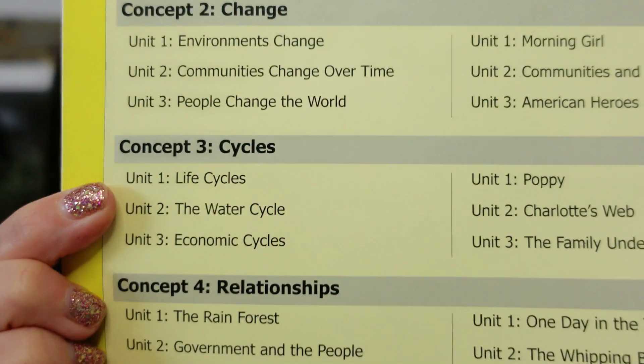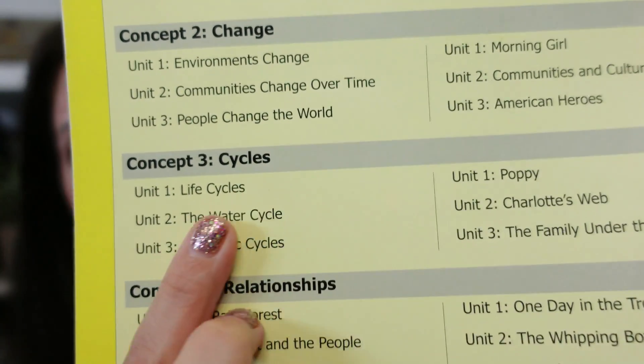I'm telling you point blank: to me there was absolutely no reason these two units needed to go together at all. I like both units separately, and I wish we'd done them individually. Trying to do them both together when they didn't feed off each other just added longer homeschool days. The Life Cycle science unit would have been a home run with Charlotte's Web. Don't stress yourself out — if you don't have extra time, do them separately and you'll enjoy the units much more.